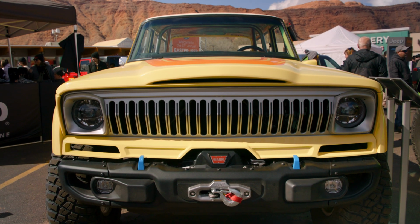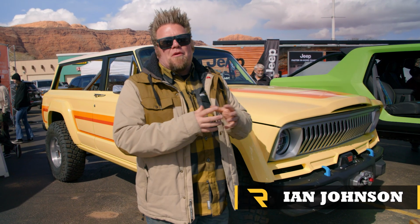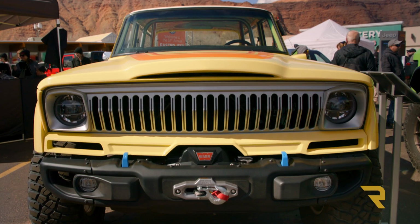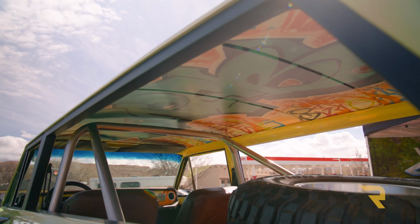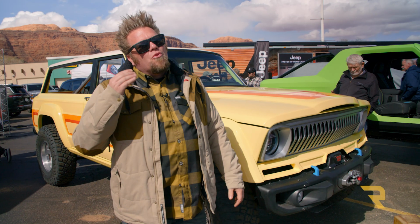This is a 1978 Jeep Cherokee. Now, this is what we'd consider old iron when we're talking about building Jeeps. The Cherokees and the full-size Jeep bodies like this, they're not super popular, but they're really picking up pace now because we're running out of old Jeeps to build. So seeing one of these as a concept vehicle from Jeep, that's really, really cool.